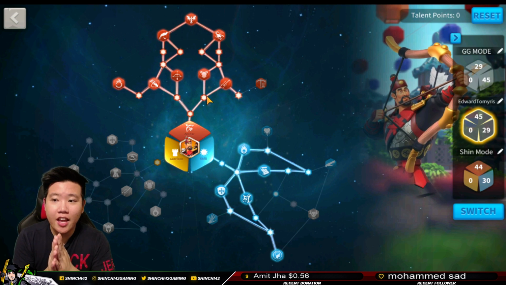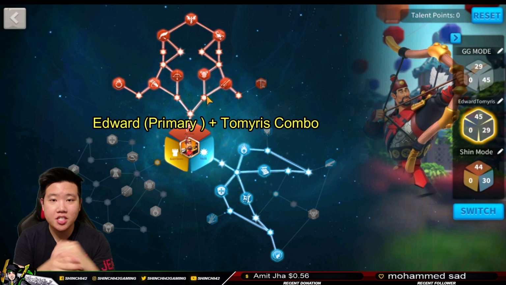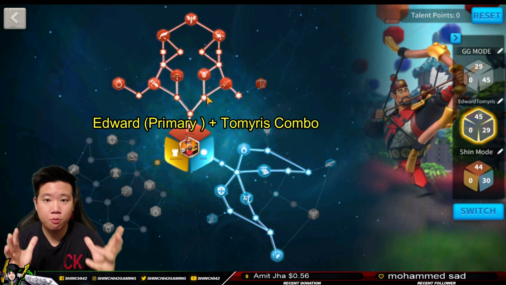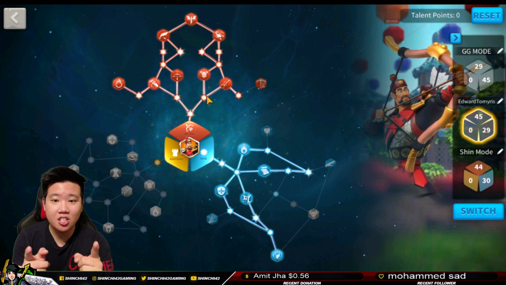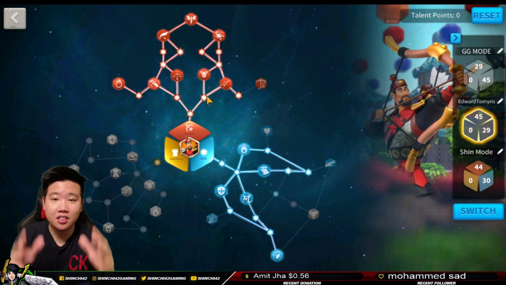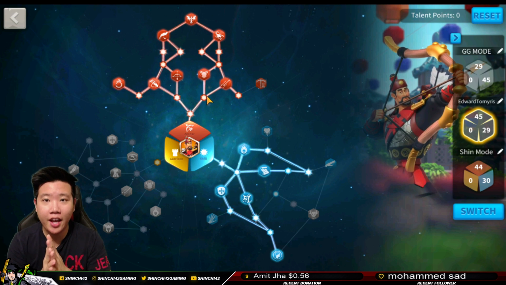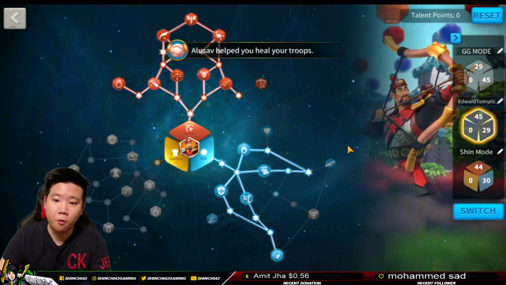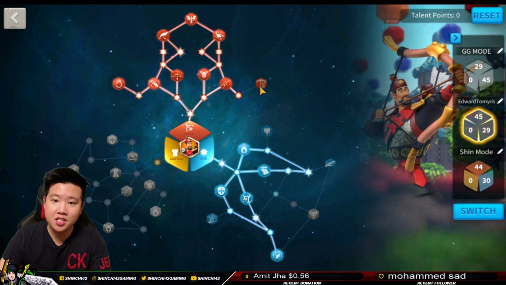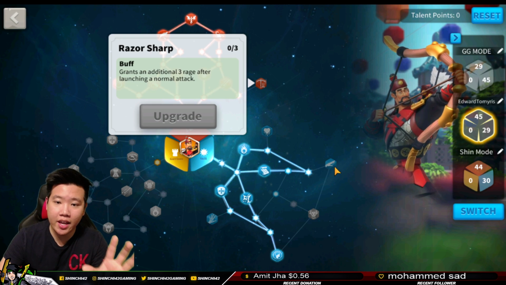Now, here is an extra talent tree for you: Edward and Tomiris talent tree. If you are going to be working on Edward of Woodstock, you may want this talent tree because I think this is going to be the best talent tree to use for Edward. The reason why is we are limiting Edward from regaining rage. You can see this is a rage regen. We're not giving Edward any of that.